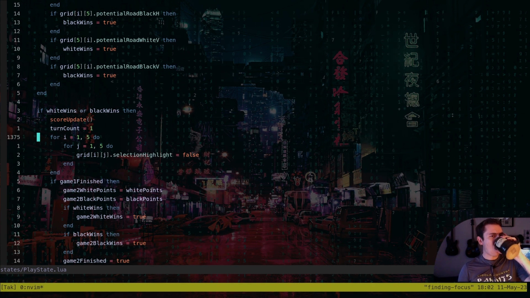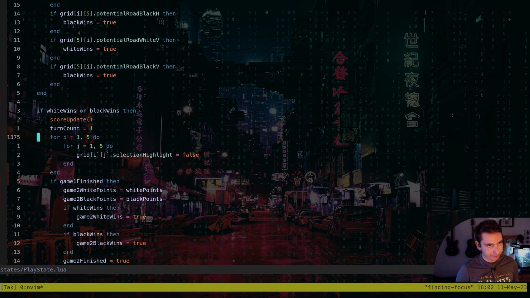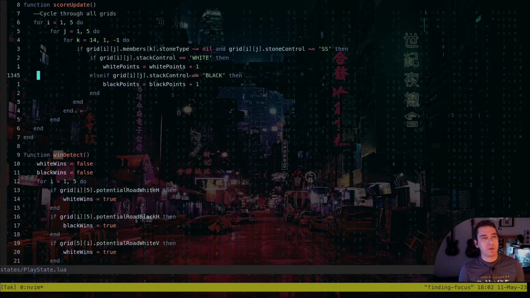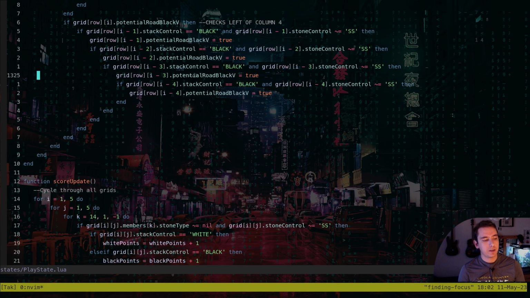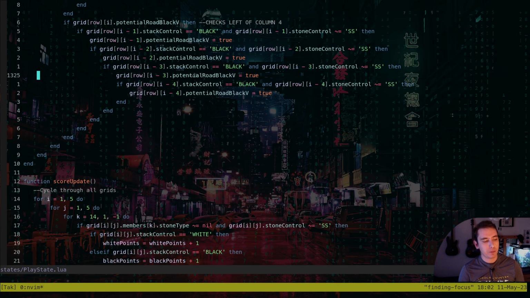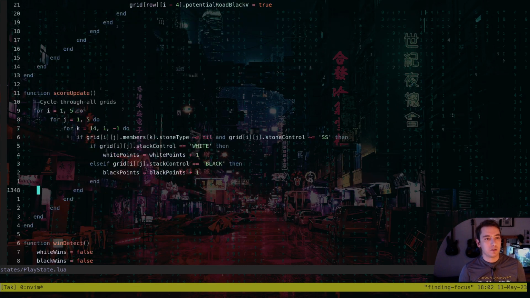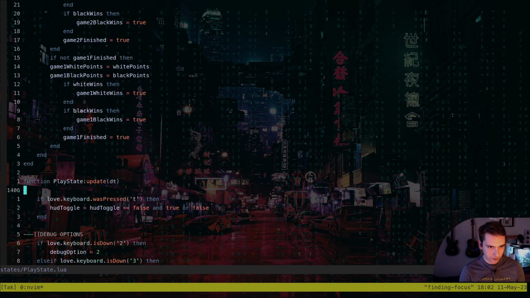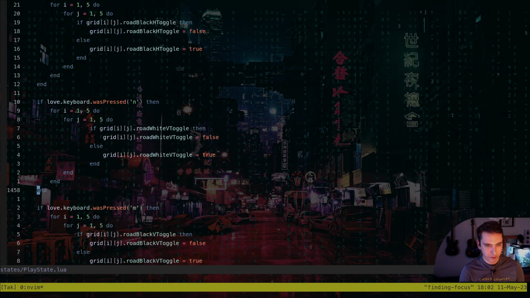Now we just need to do something with this variable. So the first thing we want to do is to block the changing of the stone type with a left or right press. So in our update function, here's our update function. We're looking for if left or right is pressed.